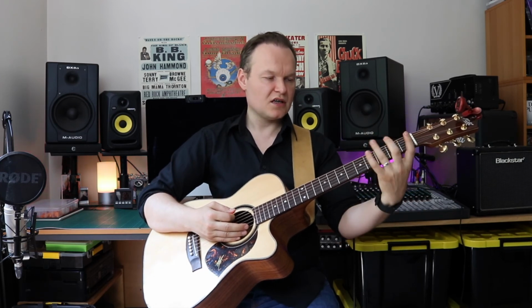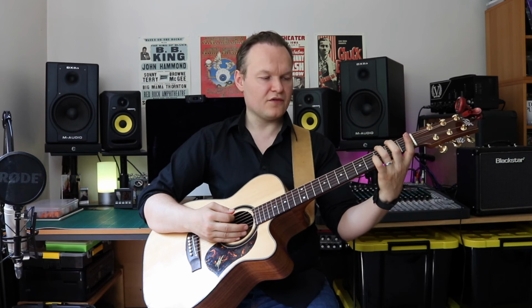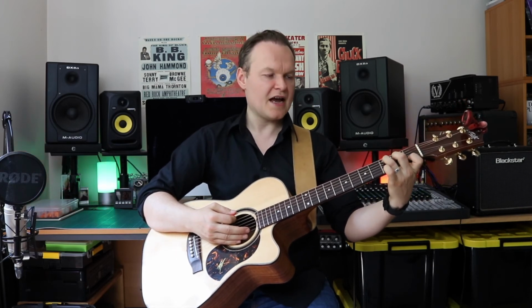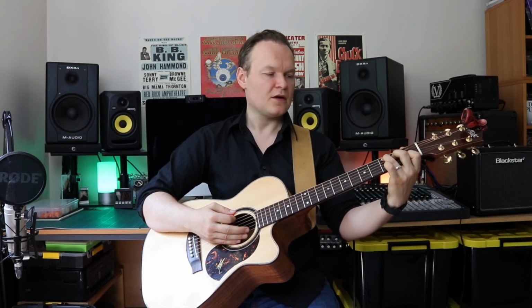Those two fingers go on fret 3 of string 5 and fret 2 of string 4, and you place your first finger on the first fret of string 2. You don't play this thick string.